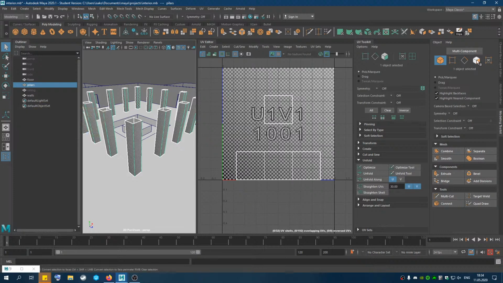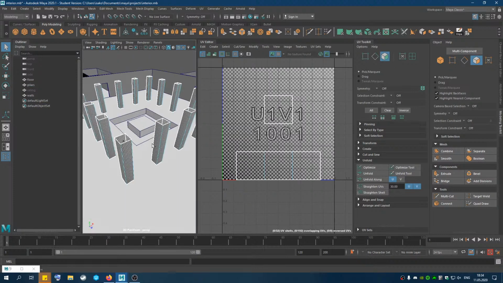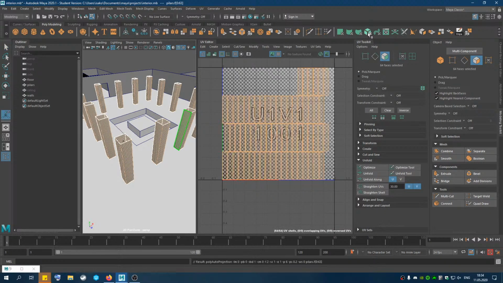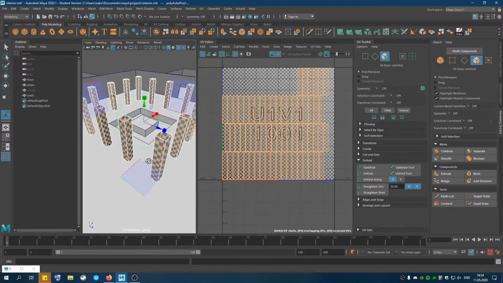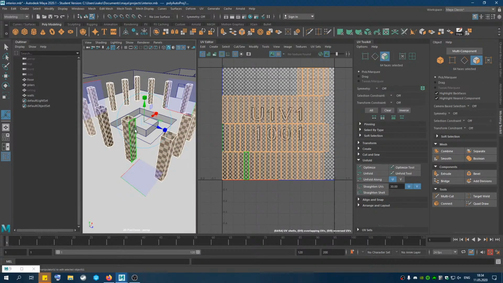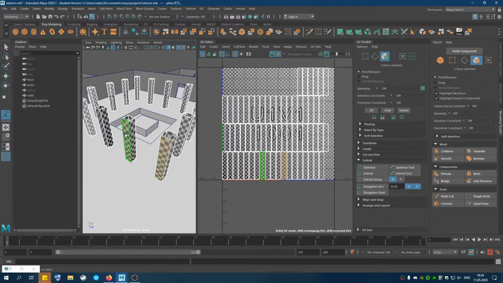So let's select all our polygons here. And let's try to do the automatic. Yeah, and it put it like this. So this looks like it should work, but it's not going to work with the tileable textures. So I think we have to do the same thing again.